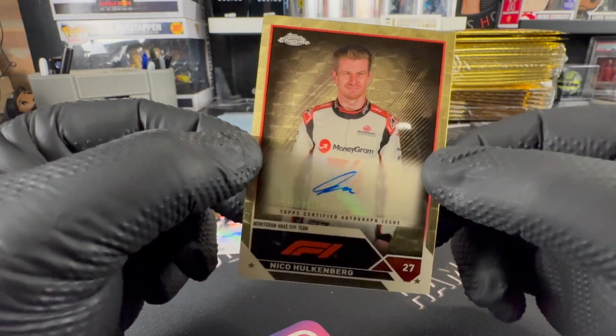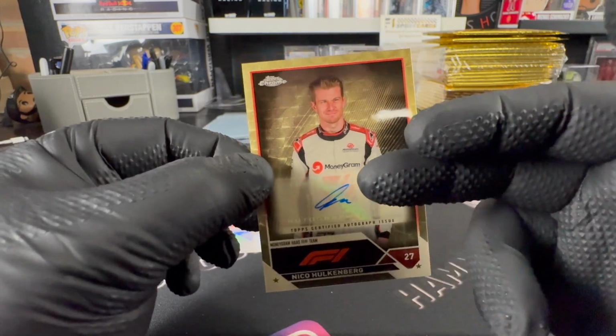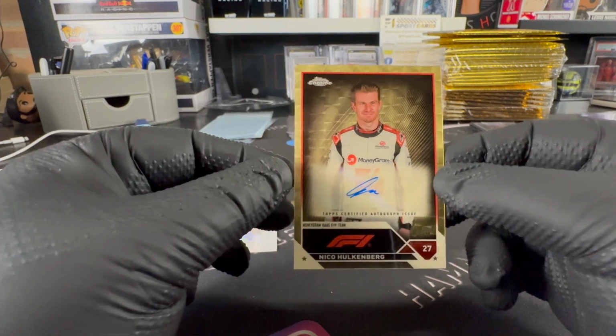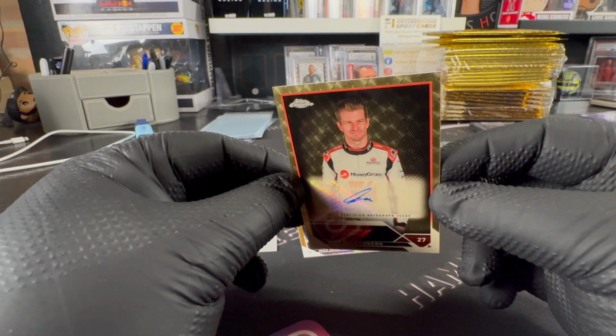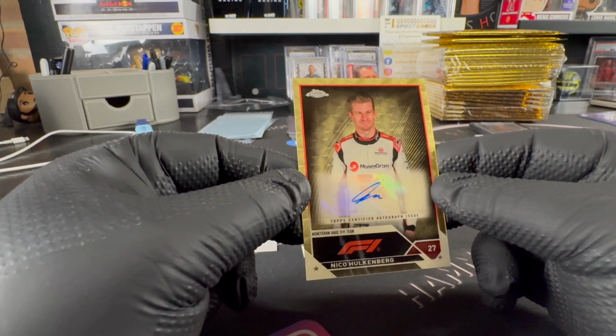Yeah, you see the little discs spinning around. So that's like already a layer behind Nico Hülkenberg, and then you have that black as well. Look how dark you can get this card. Look. That is almost a black image, but then you shine it a different way, boom, it's bright gold.